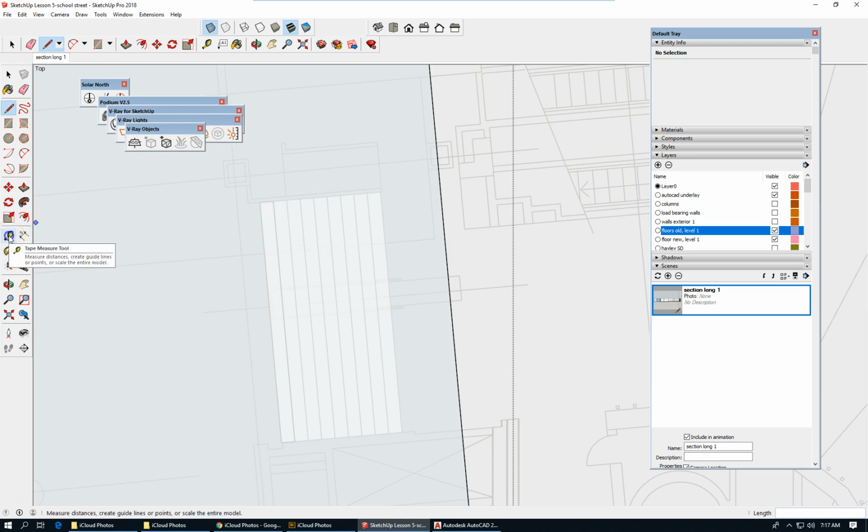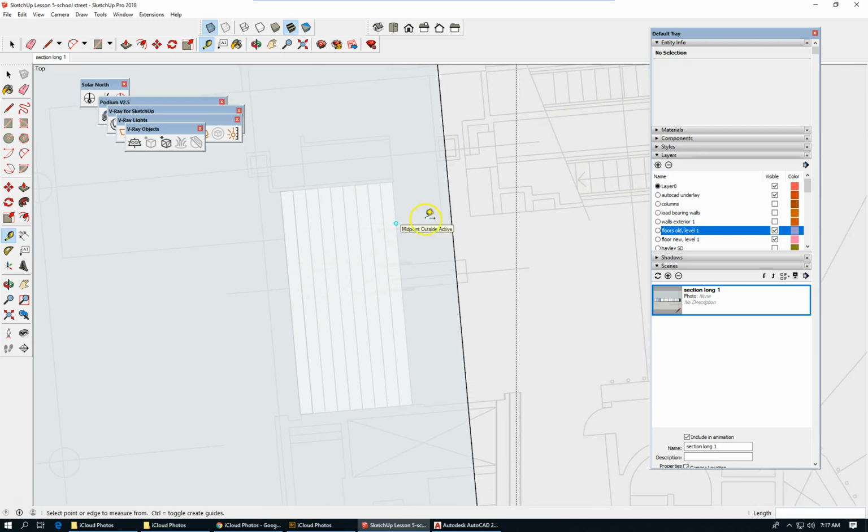So we'll have to do something else. We will have to align a couple of guides. Let's hold down the shift key and see that we do that.